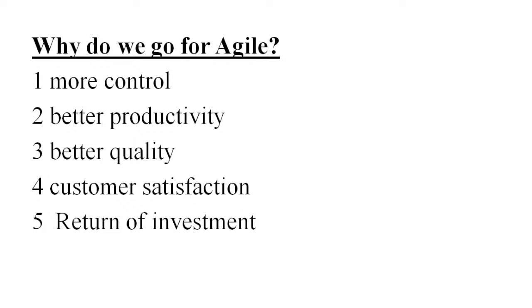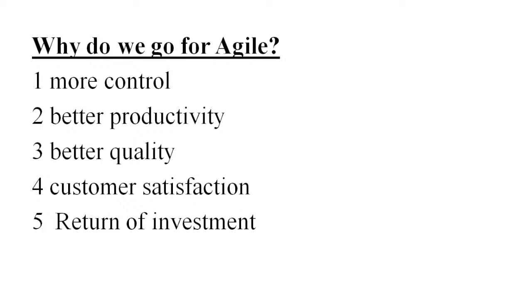The first one is more control, and the second one is better productivity, because once we have more control, we have better productivity. Once the productivity is better, the quality of the build also will be better. Once the quality of the build is better, the customer will be satisfied. Once the customer is satisfied, we can get our investment back also.